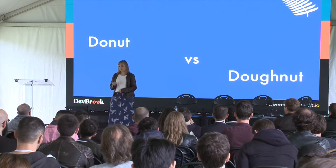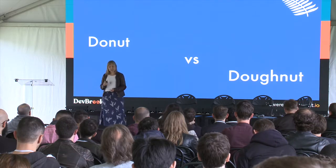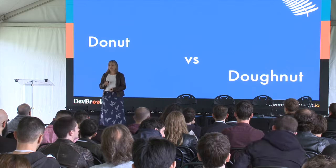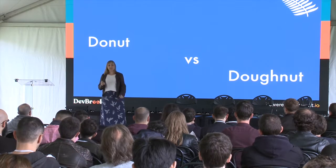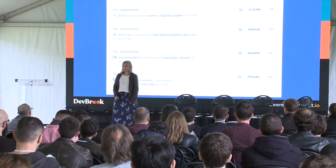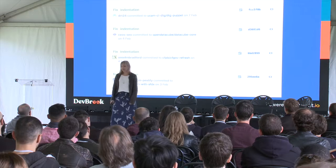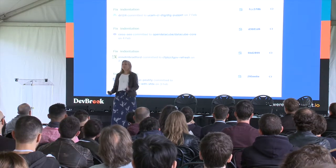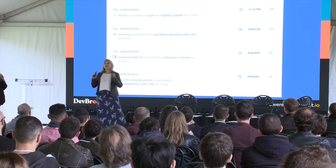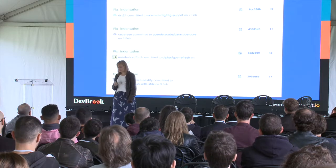And I think we know that we have very similar issues, because most languages are not very strict as well on some aspects. For example, line breaks, tabs, spaces, how many spaces. And this is a search result on GitHub for fix indentation. So there are over 3 million commit results. I'm pretty sure there are also a lot of code review comments that go something like, please fix indentation.